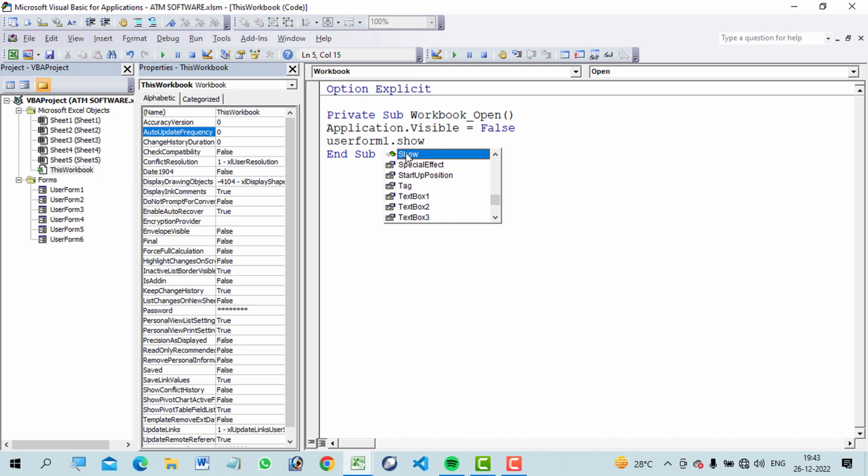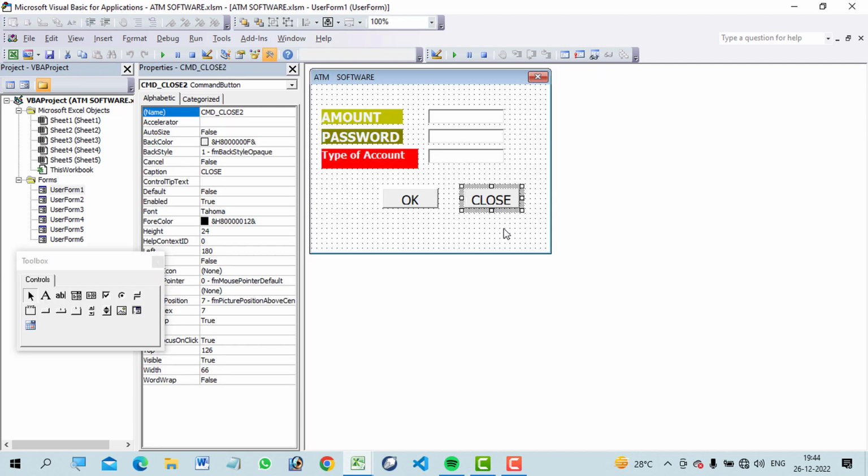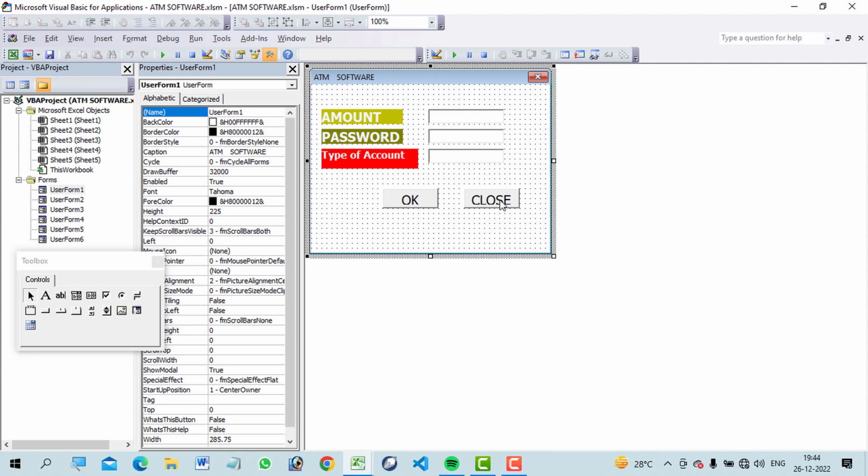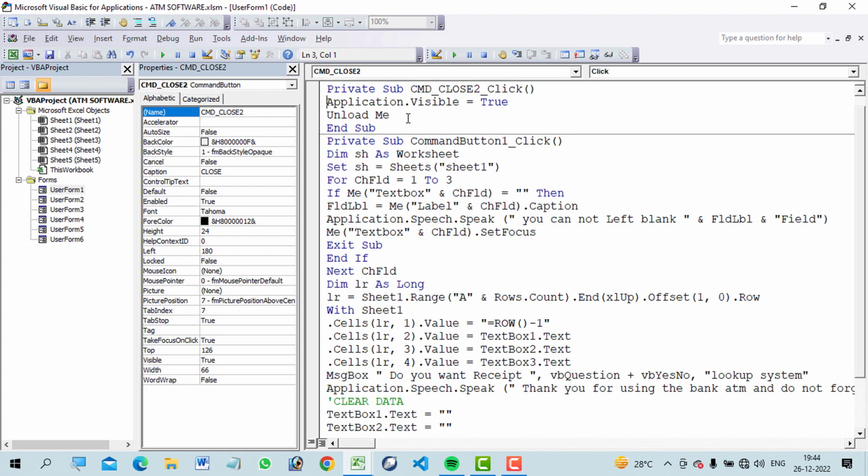This means the application, that is the data sheet, would not be displayed on the desktop, only UserForm1 will be displayed. If we click on the close button, then what will happen? Application.Visible equal to True and Unload Me.